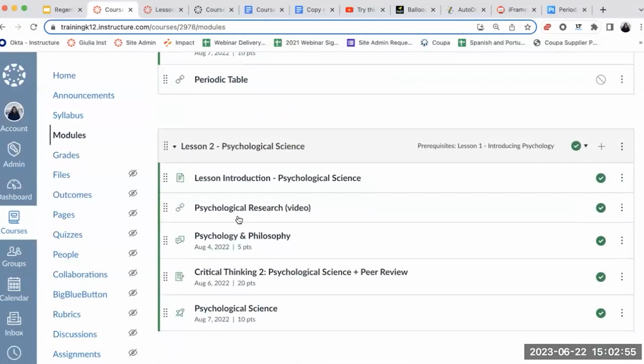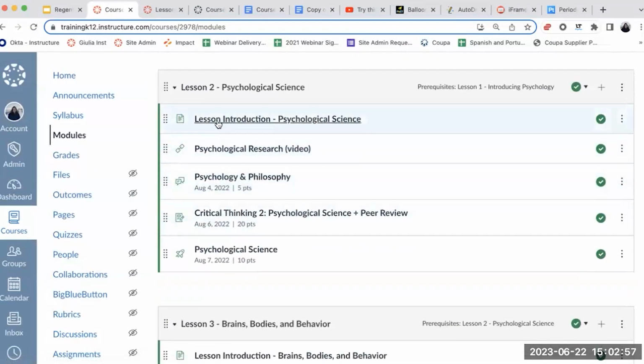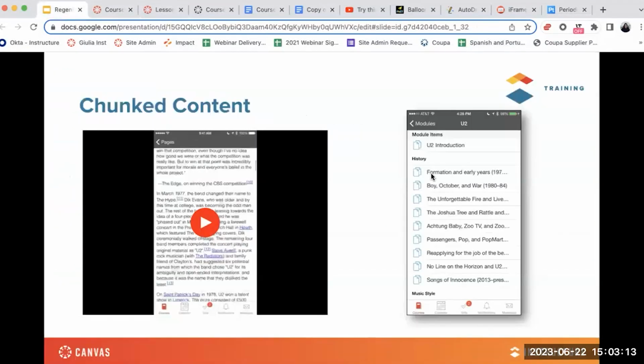Another thing that I have heard from students even is that if the pages are too long, they may not read the entire thing at once. And it's much, much harder to know where you stopped if it's all in one page, right? So if those were separate pages, in our example right here, it would be easier to know, okay, I read the first 3.